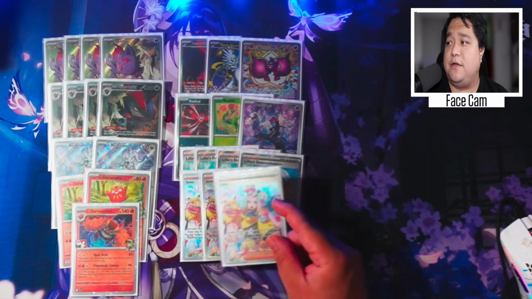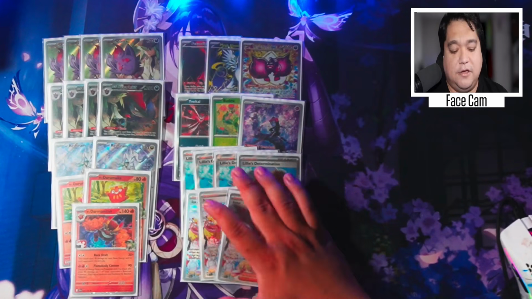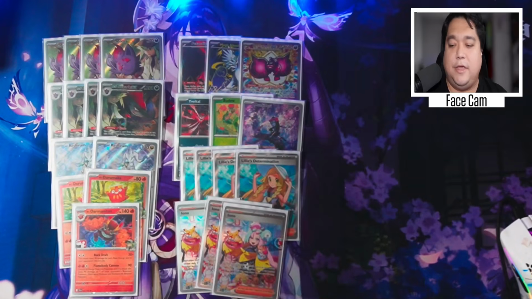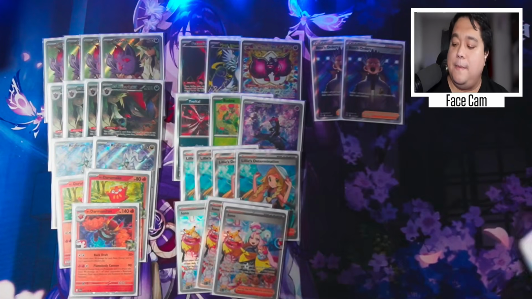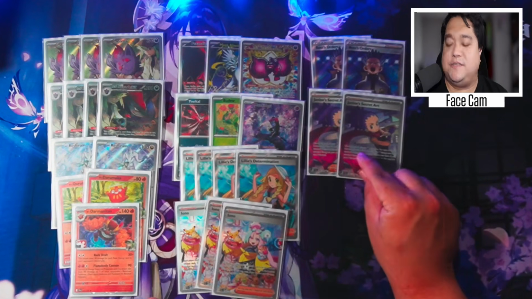3 copies of the Iono. It's just a good hand disrupt, and it's good hand fixing. Kind of a staple at 3. I am playing 2 copies of Boss's Orders, 2 copies of Janine's Secret Art.